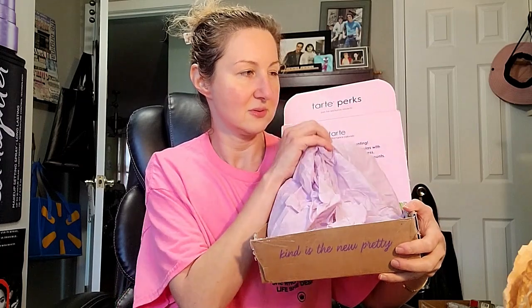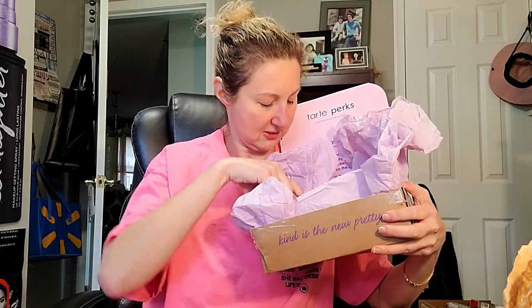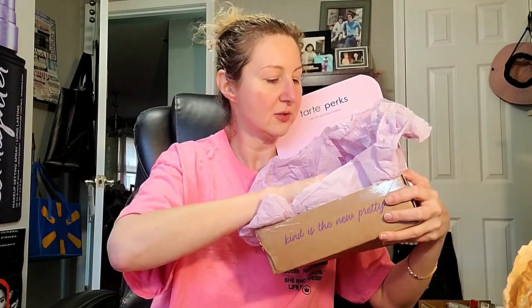You can scan this QR code to virtually try on best sellers. So this is what I was talking about — they had this special where you can get six or seven products for a set price. They did their annual special. This year was seven for $67. I thought usually it was six for $67, but it might have been seven and I misremembered. So I got so many things in here.